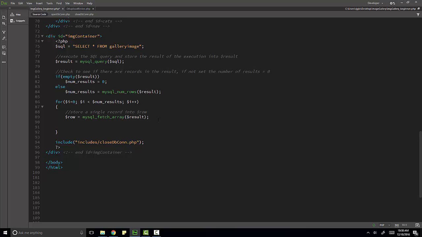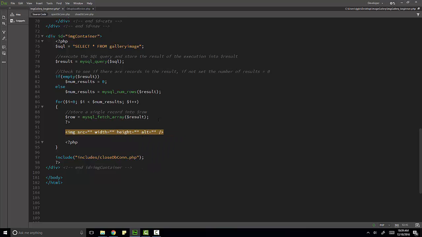The next thing I'm going to do is end the PHP there, and I'm going to come down here and begin the PHP again, so that in here I can do an image tag, and I'm going to do source equals, width equals, height equals, alt equals, title equals. For this exercise, I'm going to set my width to 160 and my height to 120. I'm going to leave alt and title empty.